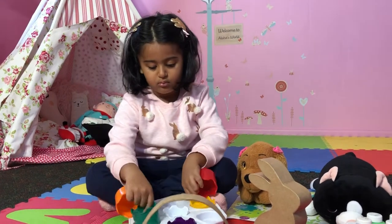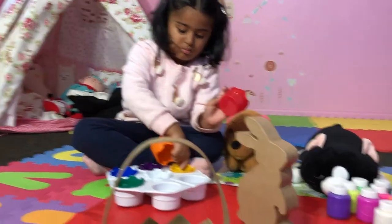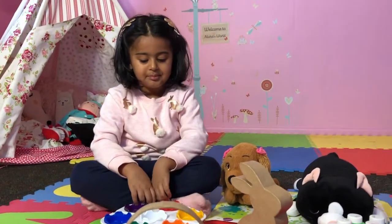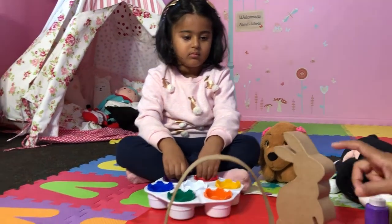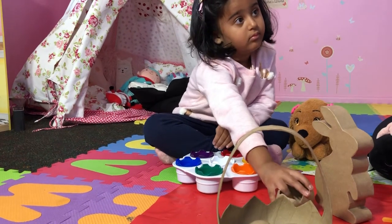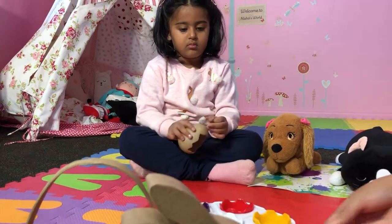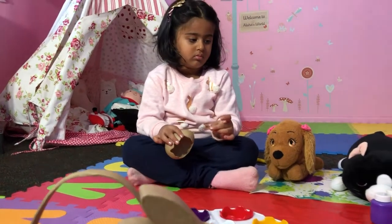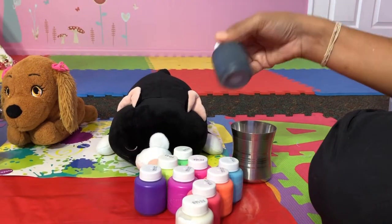Okay, let's get started. I've got some water to clean our brushes. So which one are we going to start with first — what's the first thing that you want to color? The bunny, the egg, the basket, or the eggs? Okay, let's put the rest of them together. What color do you want? Here are your options: pink, orange, more pink, that's purple, greenish yellow, green, and I think this is black.